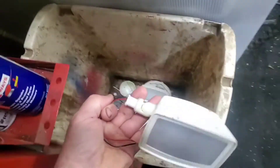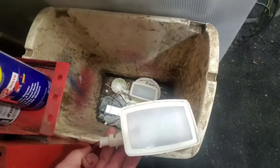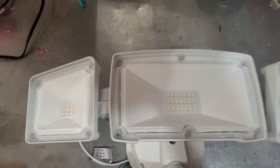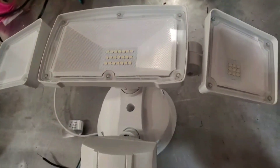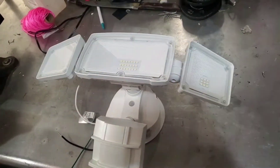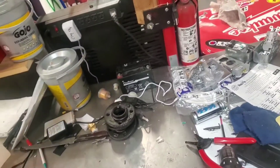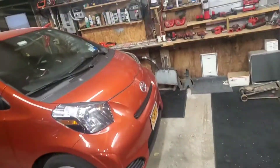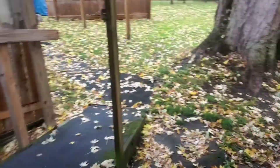Those Lowe's ones just had two little lights on either side with a motion detector. I took one apart — I thought they were 12 volts, tested them. These are the new ones I got on Amazon, 30 bucks apiece. I have one inside my garage to light up the backyard when the dogs go out. Let's go outside and get wet — hopefully it'll trigger. Oh yeah, there it is, they're on.